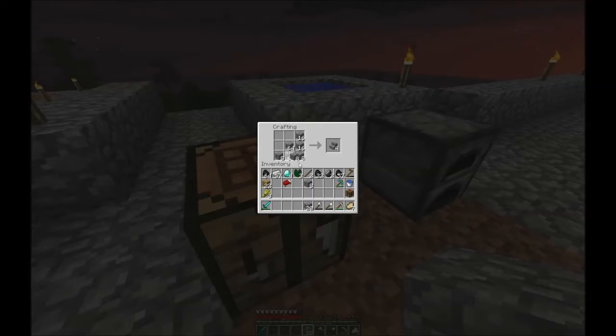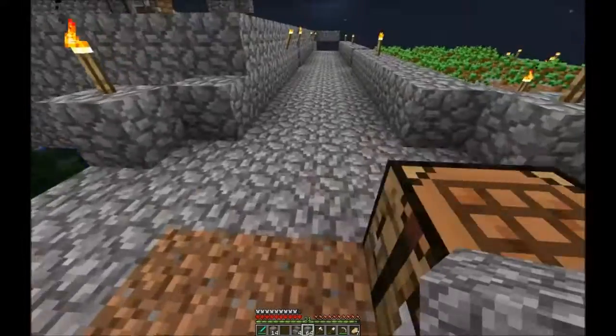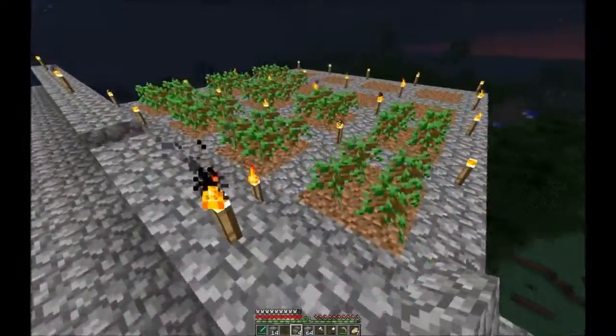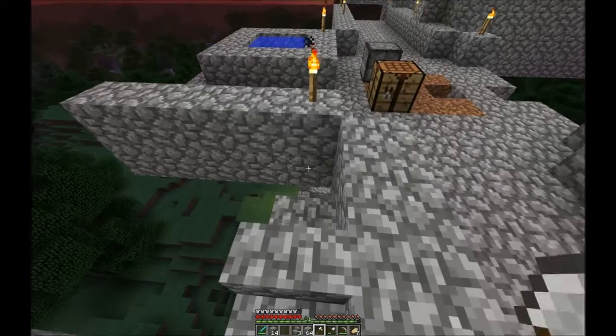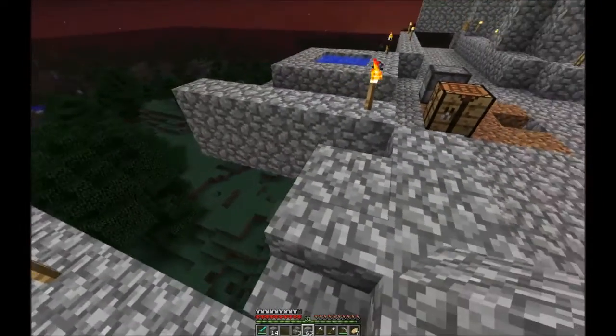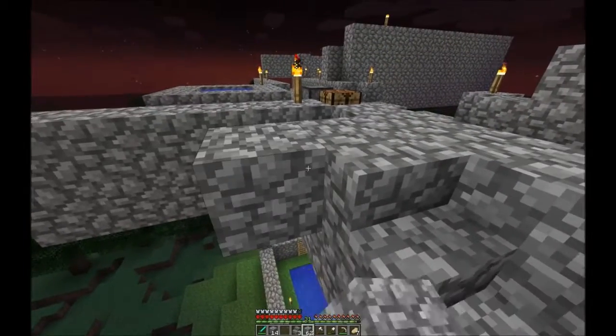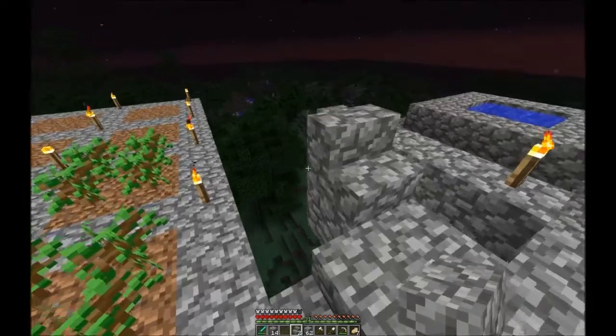So I can go ahead and do this cobble. It's just good. I don't need that many right now. I'm not gonna make that many cobblestone steps. That was a nice fake out there, guys. Sorry. So there we go. Build it up. And build it up. And so that'll be our first level.